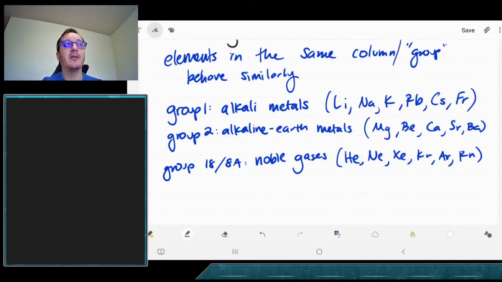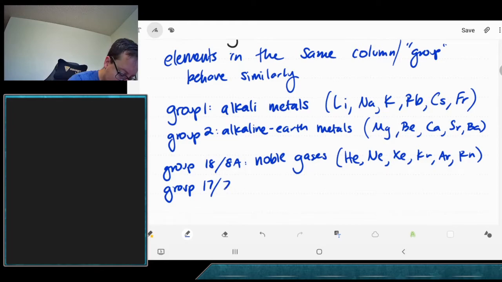You probably have heard about noble metals as well, like platinum, gold. Those are called noble not because they're expensive, but because they don't react. So gold and platinum are valuable because they don't react very easily. Silver does react, right? We know it tarnishes pretty easily. We'll talk about that corrosion process later in chapter 10 or so. So those are our noble gases. If we now move a little bit left, these are now the halogens. That's going to be fluorine, chlorine, bromine, iodine. Oh, what's the next one? Astatine?